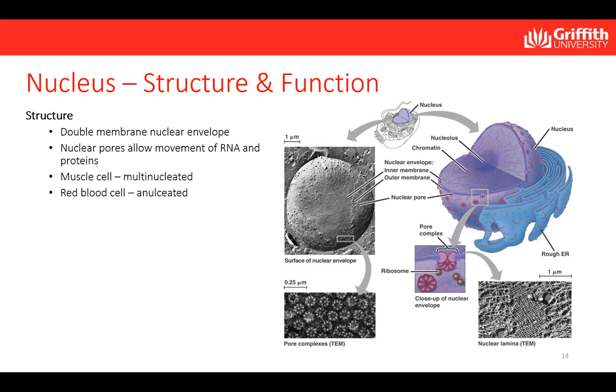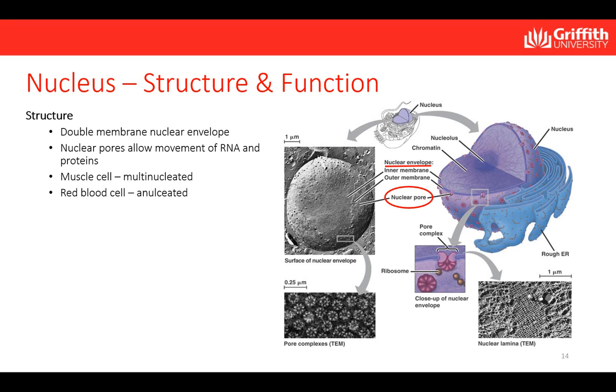The nucleus is the control center of a cell and is bound by a double membrane barrier separated by a fluid-filled space called the nuclear envelope. The outer membrane of the nucleus is studded with ribosomes and is continuous with the rough endoplasmic reticulum. The inner membrane is lined by intermediate filaments that help maintain the shape of the nucleus. The nuclear envelope is also covered by numerous protein channels called nuclear pores. These pores allow and regulate the movement of RNA and proteins in and out of the nucleus.